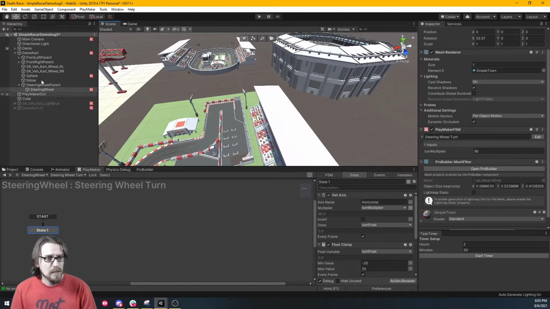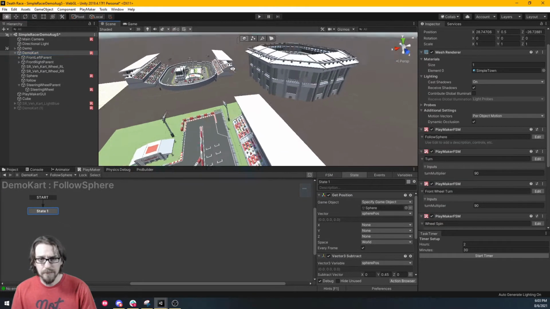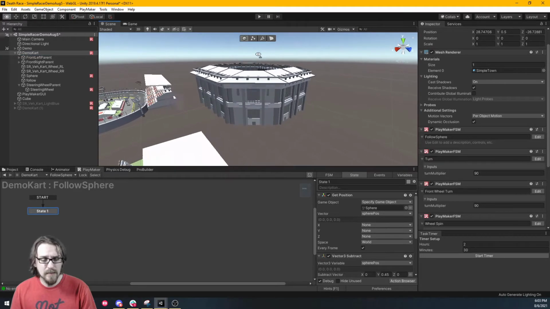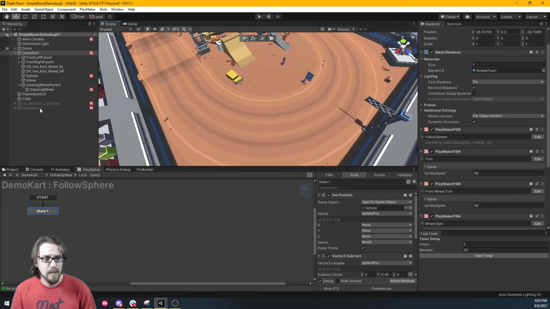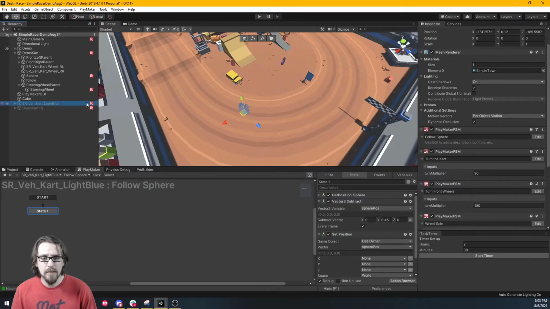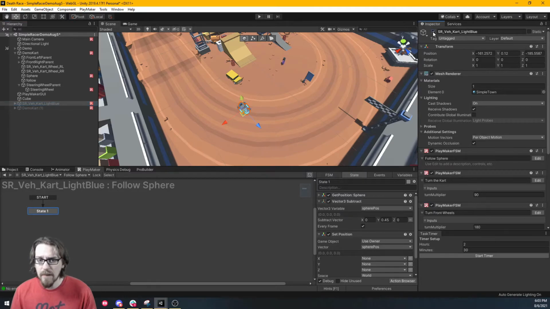All right, so here's our demo cart. I might not even move the demo cart because I got one over here already, I think. Do I? Is there a cart over here already? No? Yes, there's one right here. I'm just going to steal this cart that's already over here. All right, it's got all the same stuff on it. Okay.